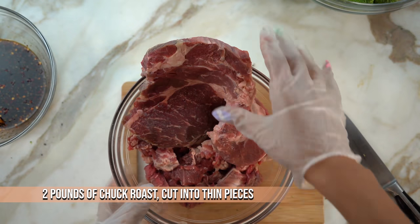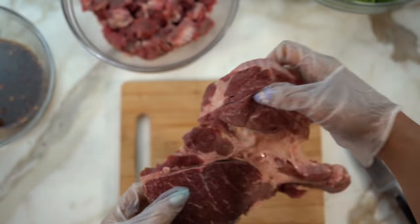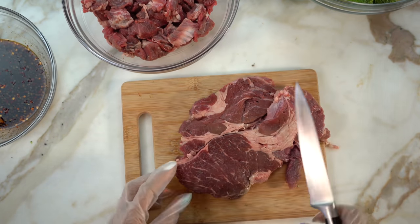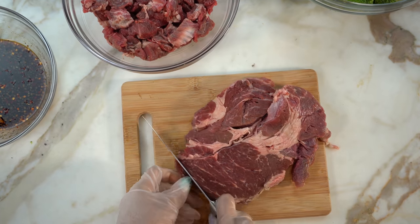Let's move on to cutting our meat. You can use flank steak. We went with chuck because it's what was available. So, you know, that's just what we went with. So we're just gonna start off cutting thin slices.